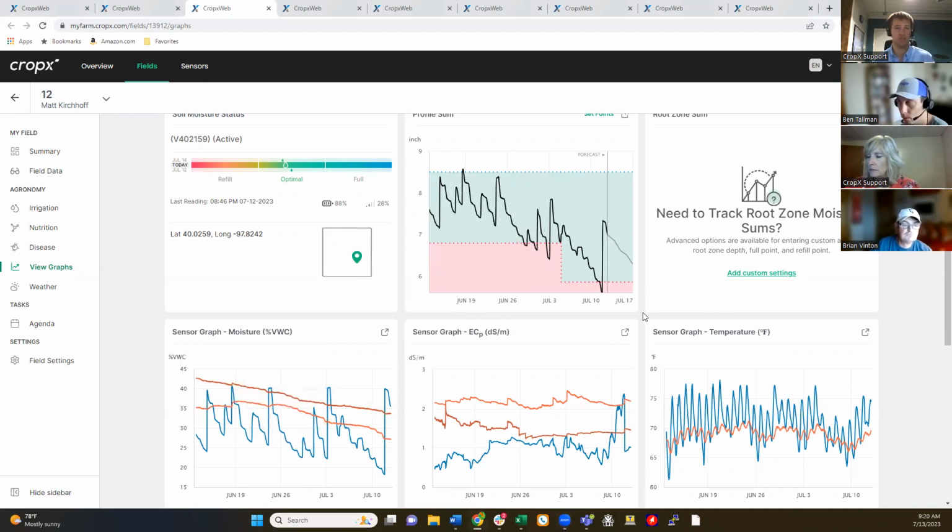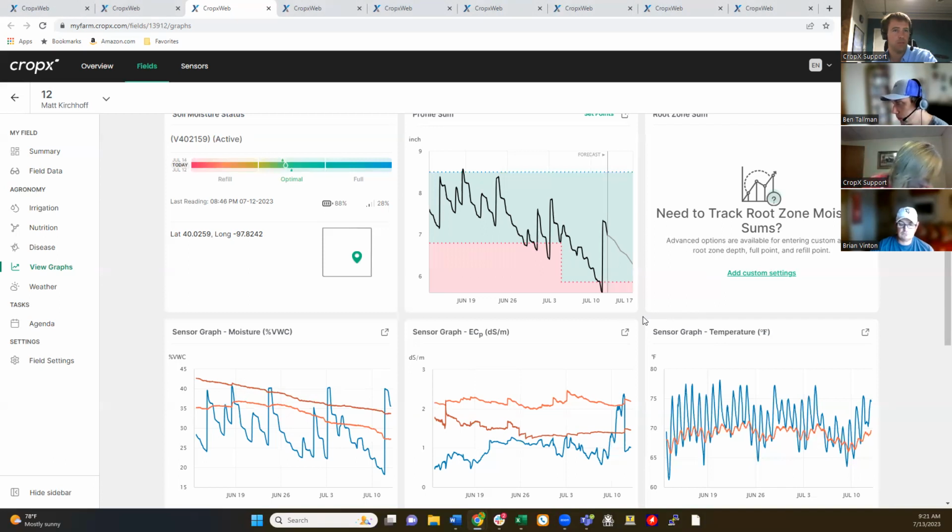We receive a lot of inquiries typically in a season about why somebody might not be seeing infiltration from their irrigation. And a lot of times it's because they might only be putting 60 hundredths on and their first sensor is 8 inches deep. Well, in a lot of soils, 60 hundredths isn't going to infiltrate 8 inches deep. And so this is one way to mitigate around that.